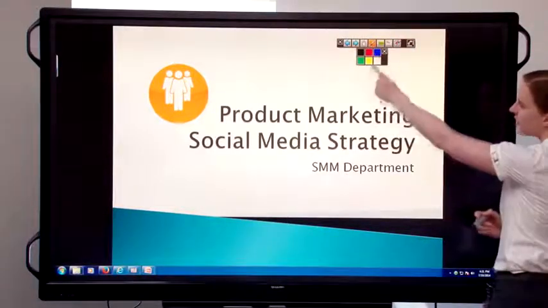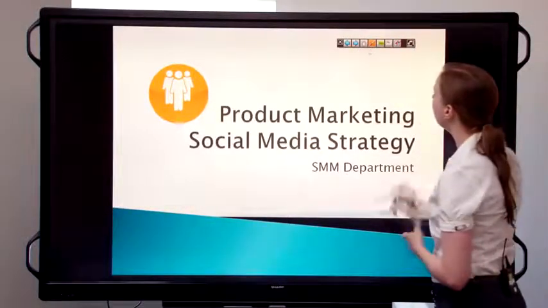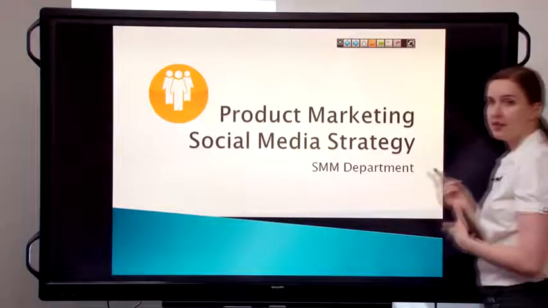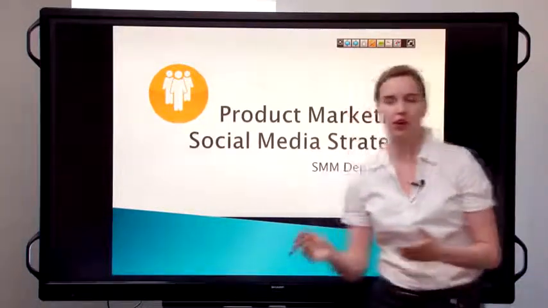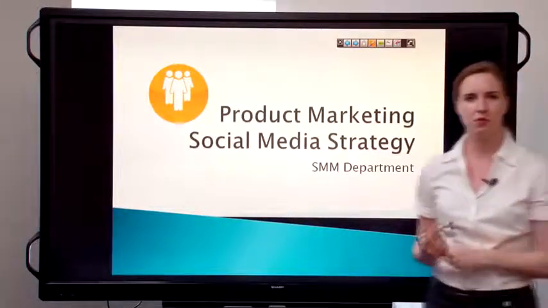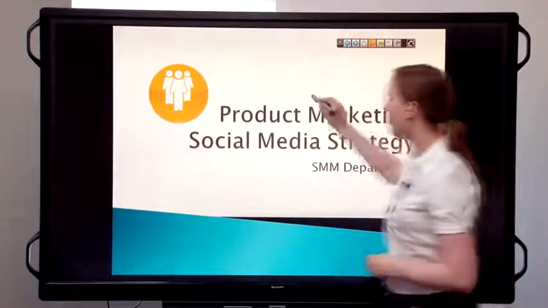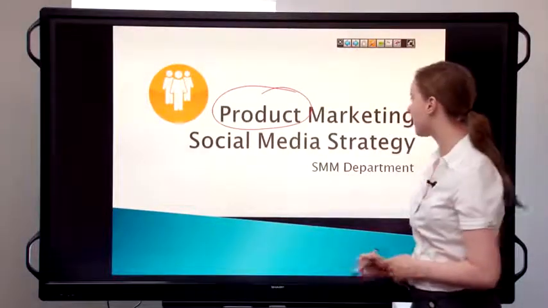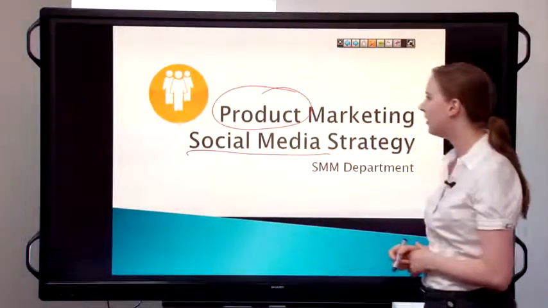So this pen here comes in different colors. We're going to use red. You'll see that as I'm presenting this to maybe my team and we're talking about product marketing and our social media strategy, maybe it needs some sprucing up, I can go ahead and say, hey, let's talk about our product. Let's talk about social media.